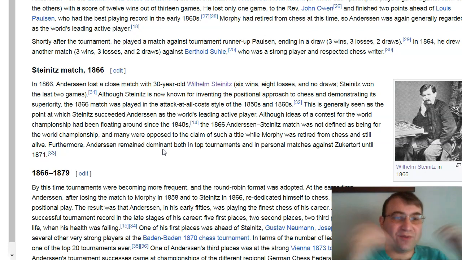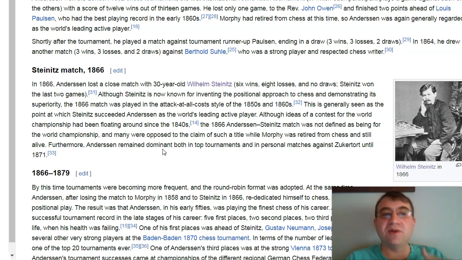And, if you think about it, you can't just determine the world championship if it's going to be the man that beats the man, and it's going to be match play. Going all the way back to the very first world champion, it shouldn't be a match. The very first world champion should be determined by all the best players in the world getting together and playing a tournament to determine the best players in the world. We had that tournament. It was in 1851.